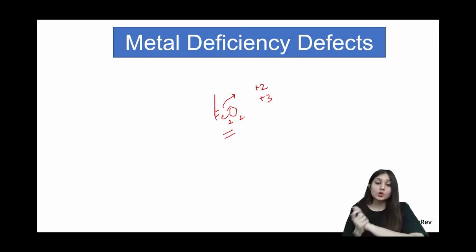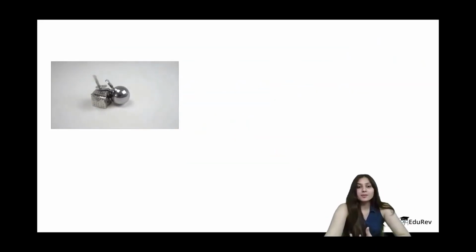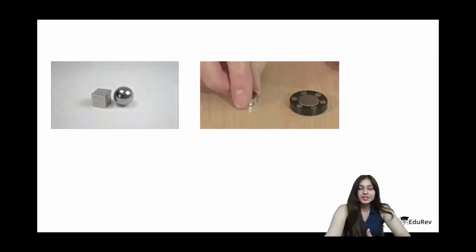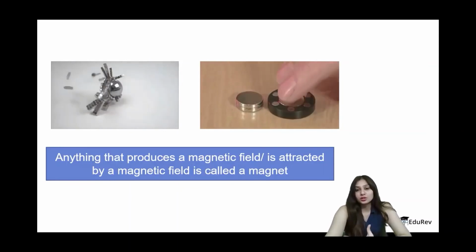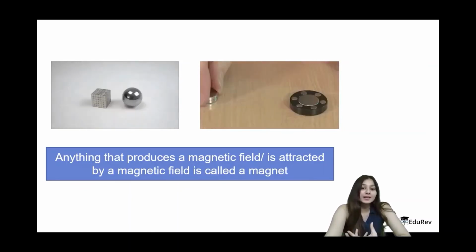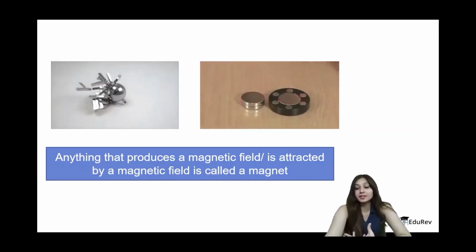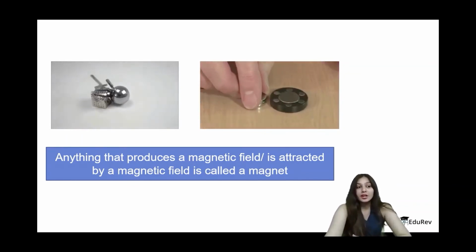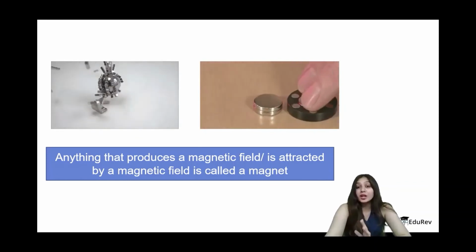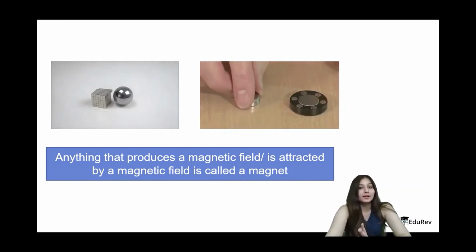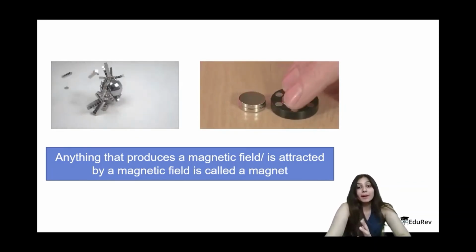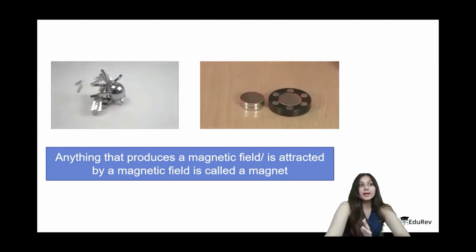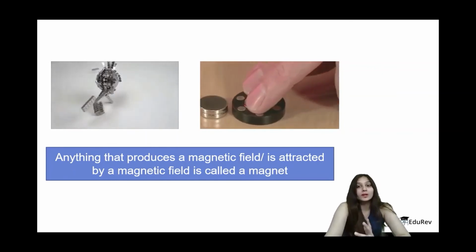So we all have at some point in our lives interacted with magnets and had our fun with them, right? What is the exact definition? The exact definition of a magnet is anything that is producing a magnetic field or is attracted to a magnetic field. Now we have a basic and vague idea of what could or could not be a magnet. For example, we would not expect paper or wood to be attracted to a magnetic field, but we would expect, let's say, a one rupee coin to be attracted, okay.